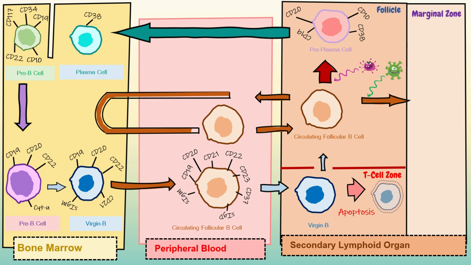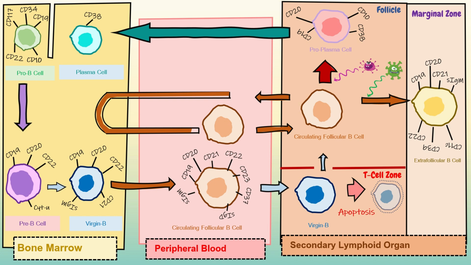Some of the antigen-stimulated B cells migrate to the marginal zone of peripheral organs and differentiate into extrafollicular B cell. Compare it to the circulating B cell. So extrafollicular B cells are immunoglobulin D negative, CD23 negative, CD39 positive. In contrast to most other B cells, these cells can also react to carbohydrate antigens, called T-cell independent response, but only generate immunoglobulin M of low affinity.